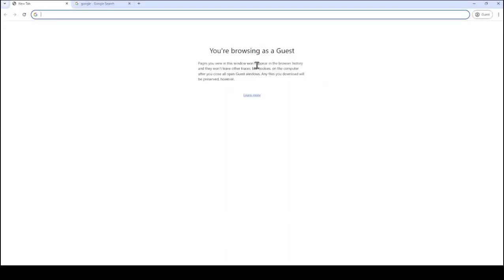Take for instance Google. I'm going to be using Google as an example because Google is a very known platform, especially as a search engine, although it has the capacity to do so much more.